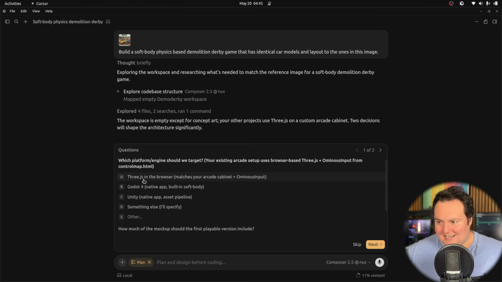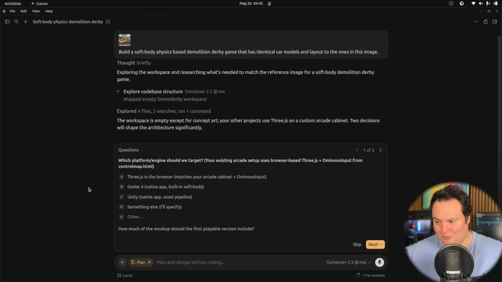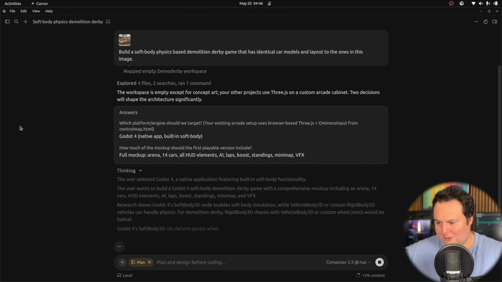But that made me excited, so I've gone ahead and actually downloaded Godot 4, and I just put the downloaded files in the same directory this is working in, because not only am I going to have this create this for Godot or in Godot, but I'm going to also task it with actually unpacking that, extracting the files, getting that set up and running on this specific Ubuntu system, because beyond actually just being able to code, agents also function in actually being able to perform actions in the operating system, system configurations, and things of the sort, which is an area I don't necessarily see talked about or demonstrated as much as just raw coding capability. And it's still going to create its plan.